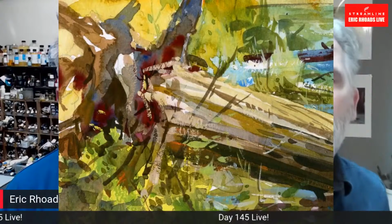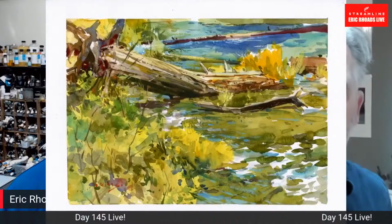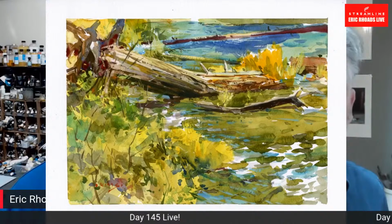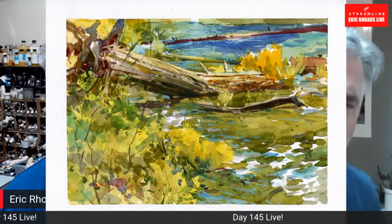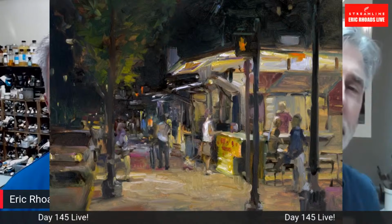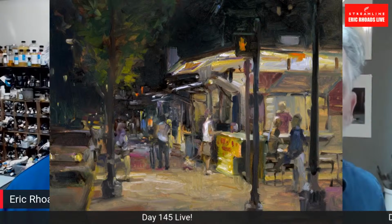Absolutely. All right. That's a detail from a watercolor, another favorite place that I love to paint in Central Oregon. It's on the dry side of the Cascades, so it's east. In fact, I'll be going there next week and probably painting some more. There's the whole thing. This is done plein air, standing right there. The water is unbelievable. The color in it, because of the volcanic soil and the temperature of the water. If I paint the water as it truly, truly is, people don't believe it. Here, this is from last year. This is actually downtown Portland, eating out late or something. Again, plein air, standing on a street corner, looking back at this row of food carts. Love this. I want to do more of this.